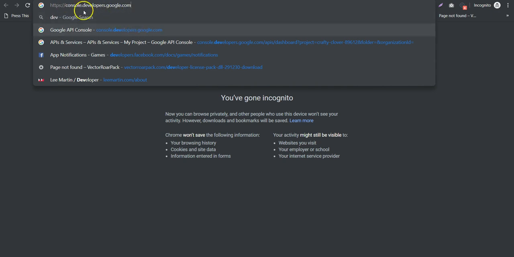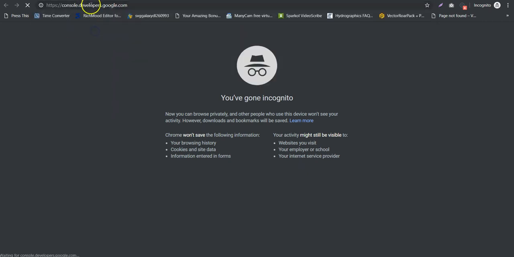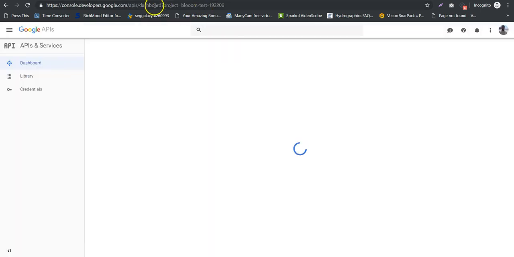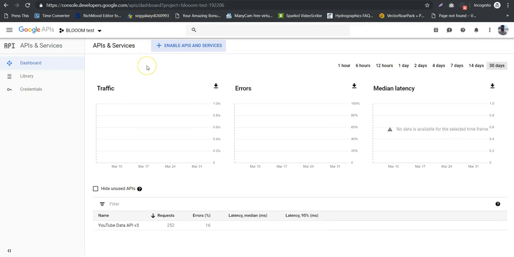console.developers.google.com, as you can see right here. Now what I'm gonna do is I'm gonna ask my developer to add this URL somewhere around this space, so it's easy for you to access. And once you open this, if you don't already have signed up on the developer service, you will be prompted with a button to sign up. It's free and it's just one click, so sign up for that.